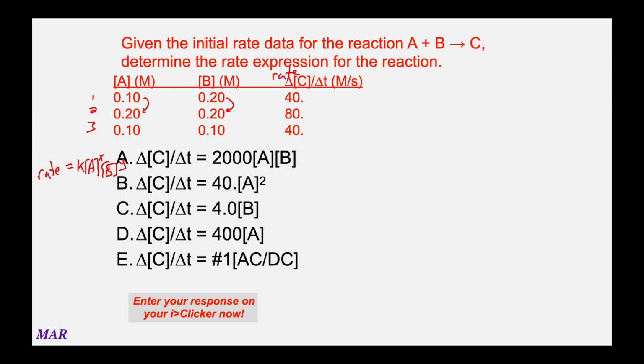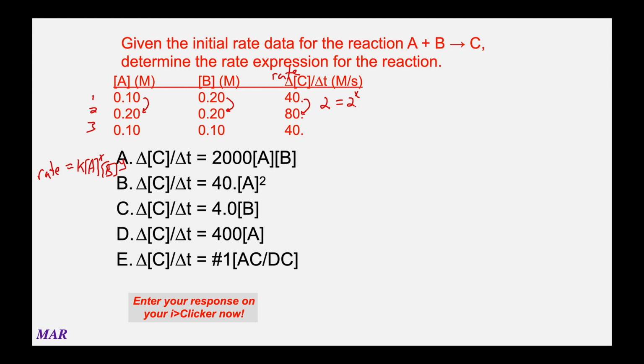So if you look at the A values there, first of all, the difference between 40 and 80, 80 divided by 40, if you will, is 2, and 0.20 divided by 0.10 is also 2. So you can think about it that you have a rate increase of 2, and that equals the change in the A, which is also 2, to the X value. And X is, again, the order, in this case, with respect to A. Now, in Chem 222 and Chem 223, the little X values, or Y's and Z's, will be 0s, 1s, and 2s only. So 2 to the X equals 2.